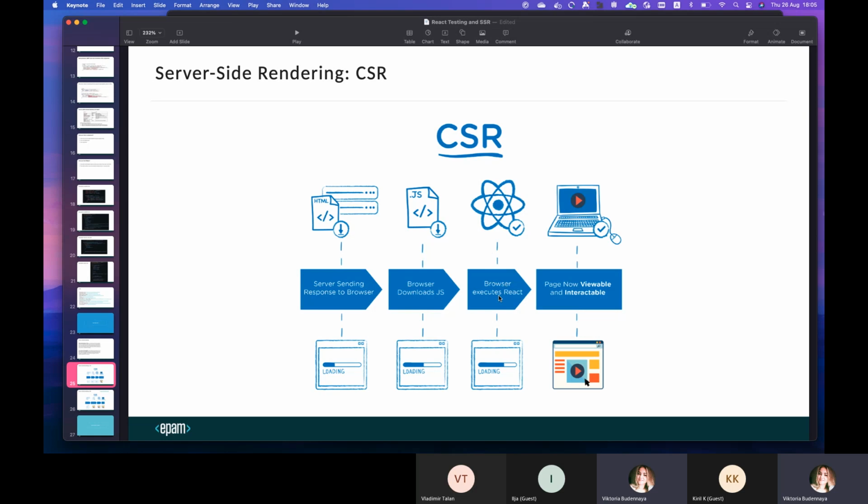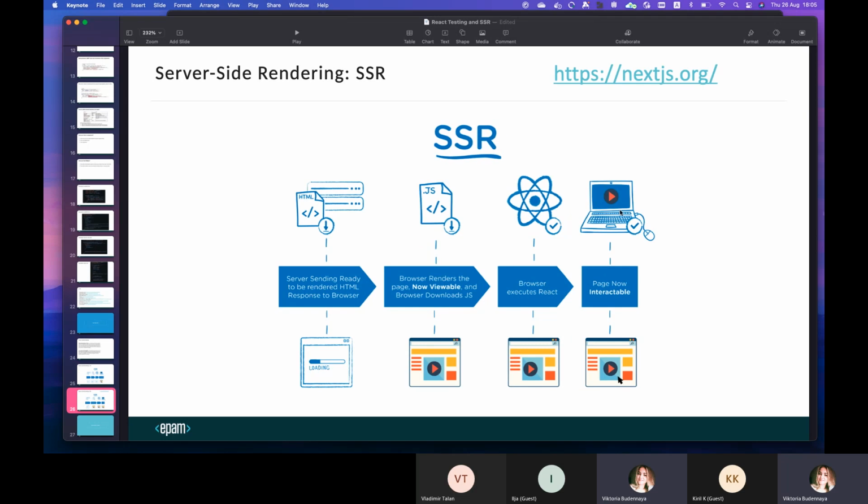Browser executes React. We're again still loading. The user won't see our page. All the components will just render, appear, and jump around, every page would go bamboozle. And only after all JavaScript has been executed, the page would be viewable and interactable for our user. This is with client-side rendering.